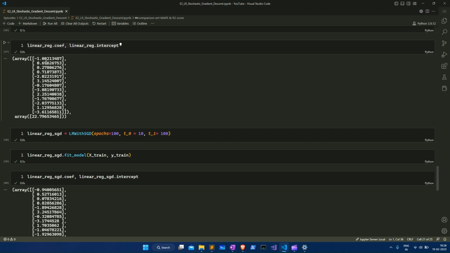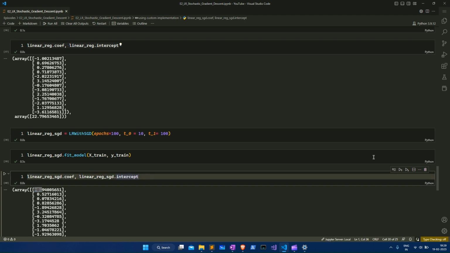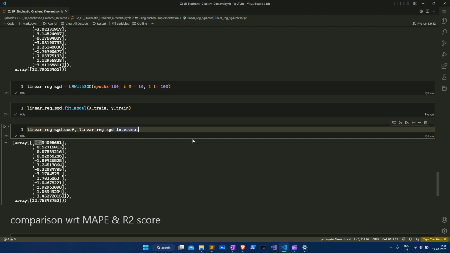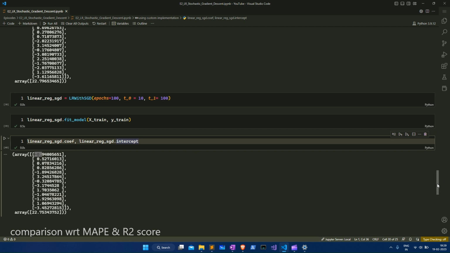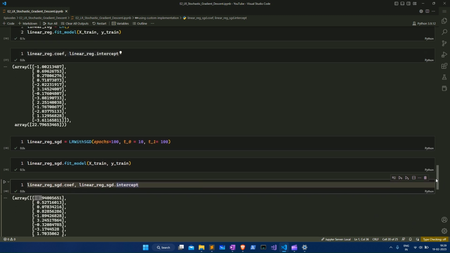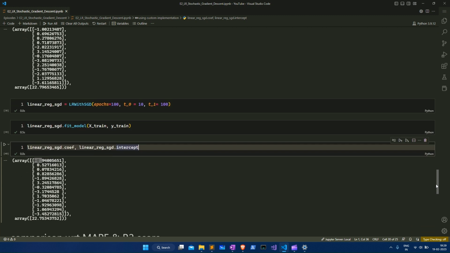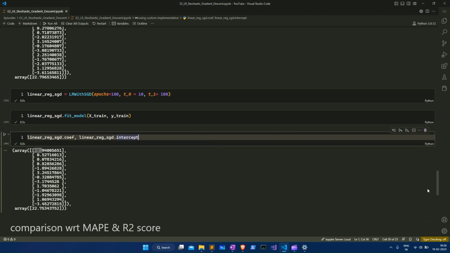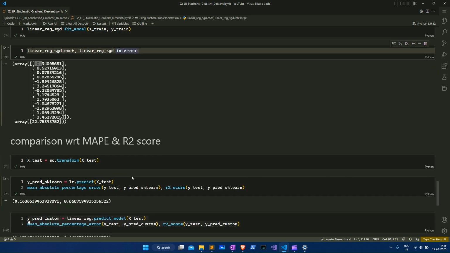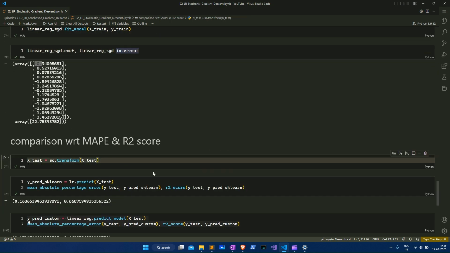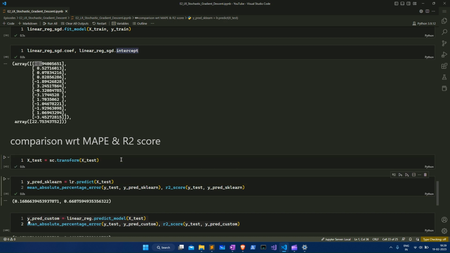So as you can see, the coefficient of the first feature is like minus 1.0213, and here we're getting a similar value, and the coefficient values are quite the same, which is evident that whatever we are doing with respect to stochastic gradient descent is very similar to what batch gradient descent does. Now, to have a quantitative comparison of the performance, we can run the same thing with the test data set, and let's see what happens.